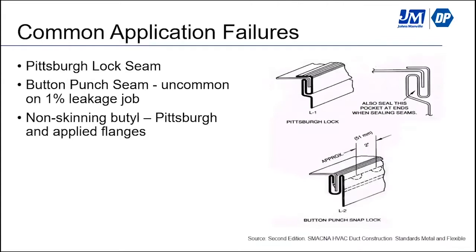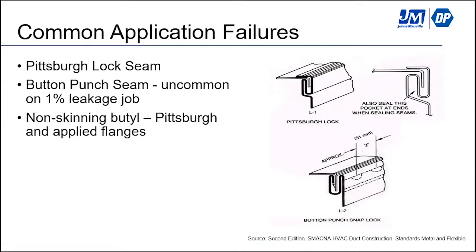For the Pittsburgh seams, sometimes a non-curing butyl sealant is injected into the lock before it's hammered over. And quite often, since it's a non-curing butyl sealant, it never cures and it can get messy. The operators tend to start it late and end it early, so they don't have any mess, and that's definitely a source for air leakage.